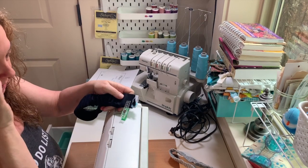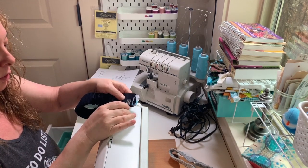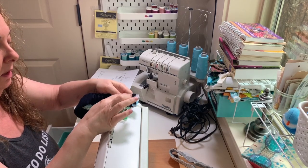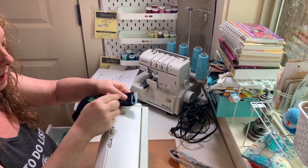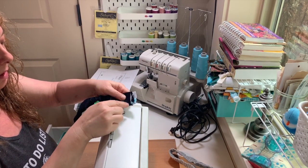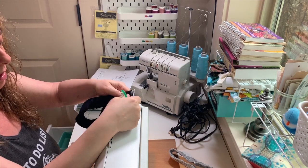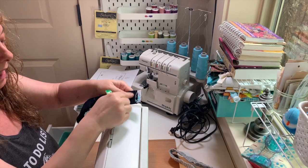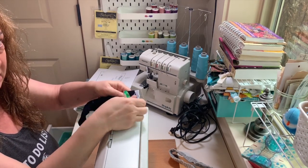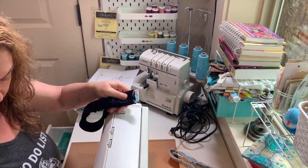I've changed out my thread to be the same color since this stitching will show, which isn't a huge deal, but anyway. I'm going to take my machine and zigzag about a quarter of an inch away from the edge, down through all the fabric and elastic, and hook everything together back here. I'm going to go back and forth a few times, 3, 4, 6 times. This is going to get a lot of pressure, so don't cheap out on the stitching.